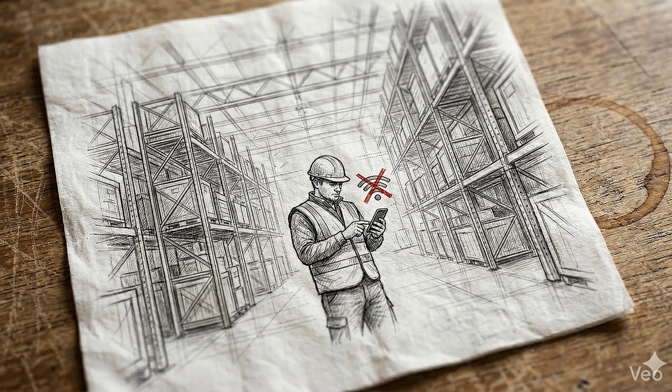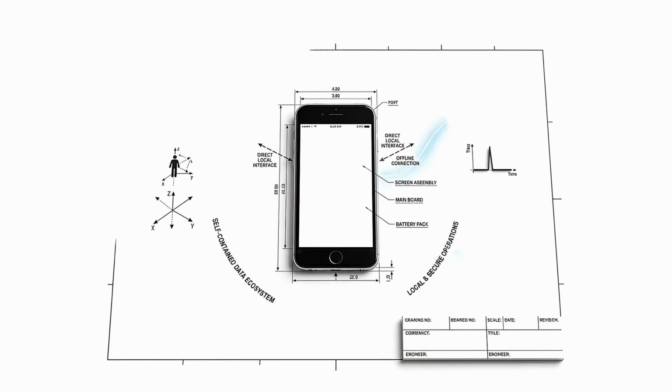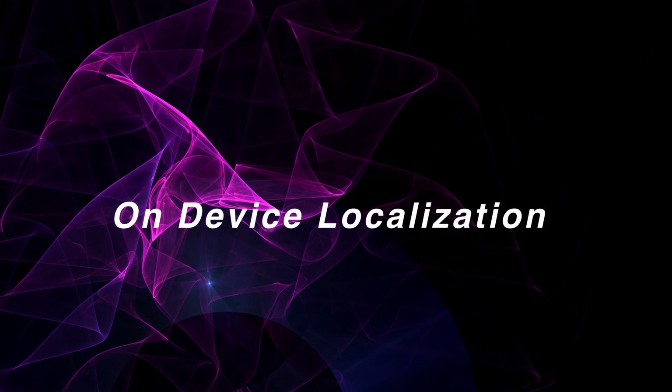Time and again, you need to ensure that your AR application works with limited or no internet connection. This can be a warehouse in the middle of nowhere, or you just want a fully self-contained solution with zero latency. This is where MultiSet's on-device localization comes in. Unlike cloud localization, this works completely offline. Let me quickly tell you how this actually works.